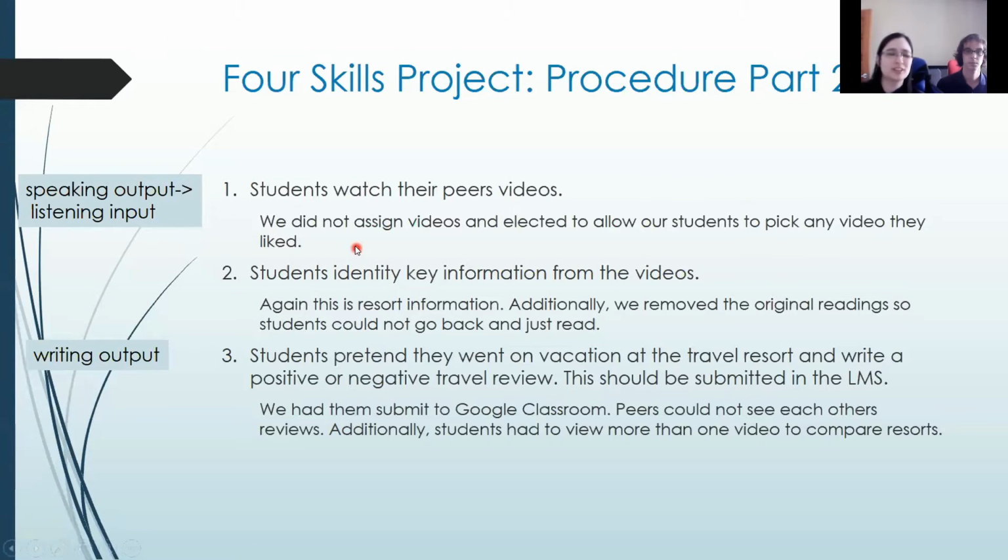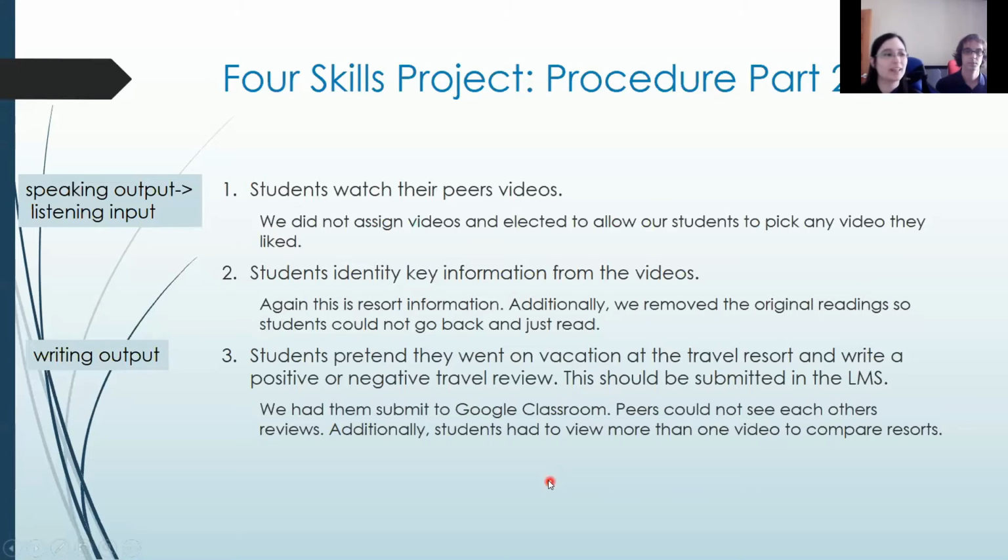We chose not to assign videos to students and let them pick any video that they liked, whichever one inspired them the most or was the easiest for them to complete the next step of their assignment. Didn't matter too much to us. But so they watched, they found information, and then they had to transform that information into a written output.